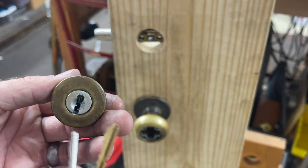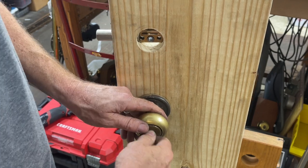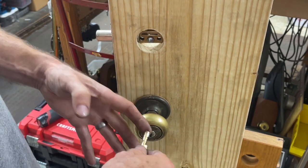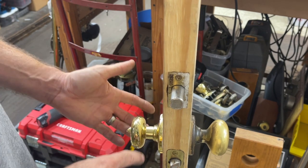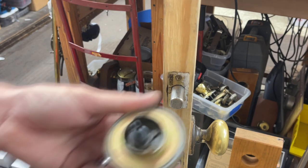Once again, the knob is super easy, but I do highly recommend you, A, check to make sure the knob screws are tight. Since you don't have to unscrew it and screw it back on, these get loose, so you want to tighten them down. B, go ahead and unscrew it anyway and spray the inside with lubricant because it probably needs it.